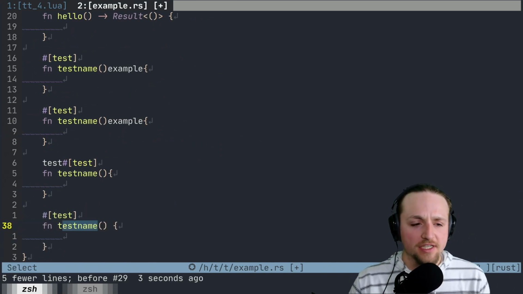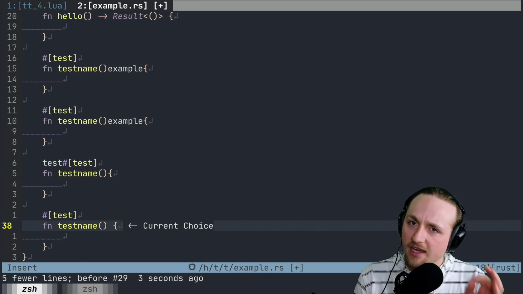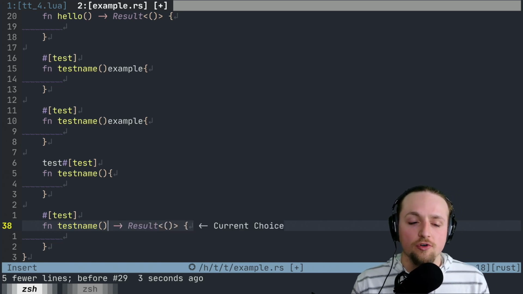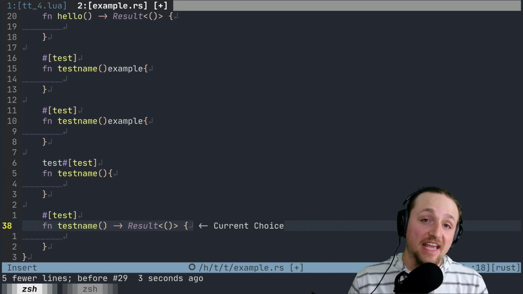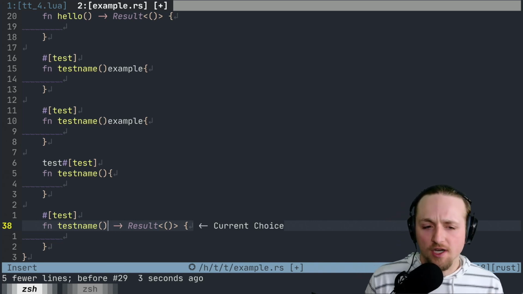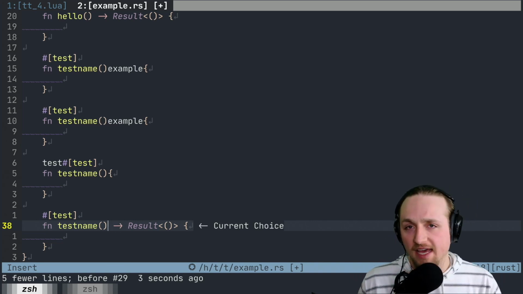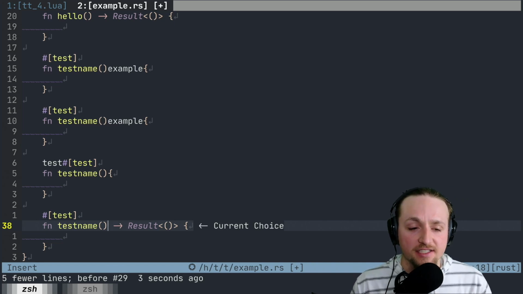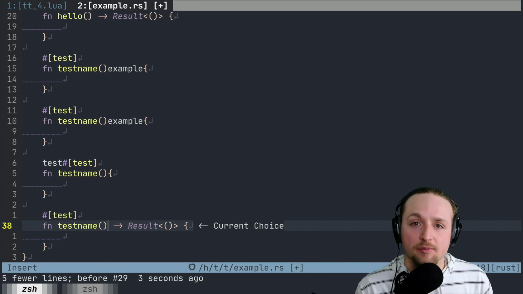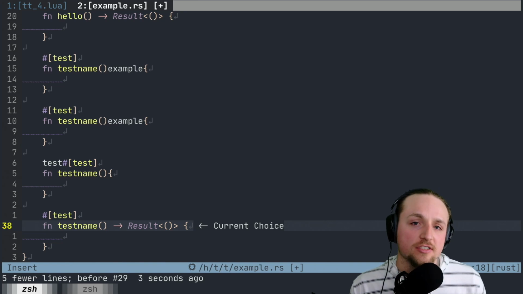So now after we fix that, we're able to run our snippet. And when we go to the next section, notice how we have these choice nodes here. We're able to scroll through the results that we've dynamically generated. Now, if we don't have anyhow result, maybe we should add a different result type, or we could add other options for other heuristics of Rust code that we commonly like.